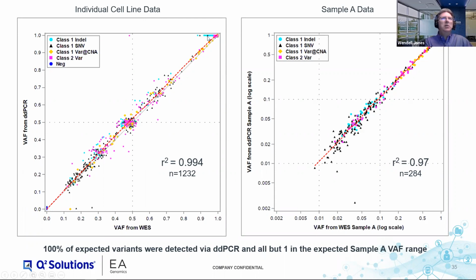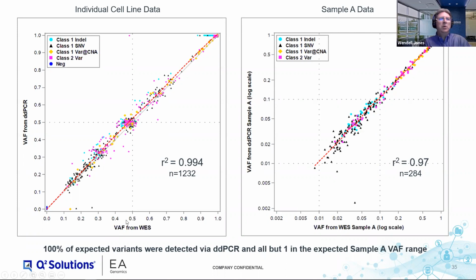So it turns out the whole exome sequencing results will tend to show a homozygous, for example, indel as being slightly less than homozygous, whereas the droplet digital PCR will just say, no, it's 100% of that allele frequency for this particular variant. And it just shows, in a nutshell, the challenges you sometimes have with indels versus other SNVs when you use short read sequencing.